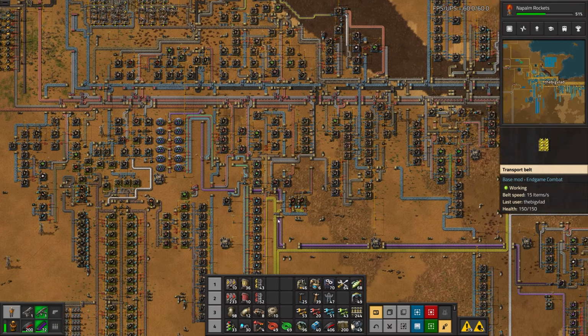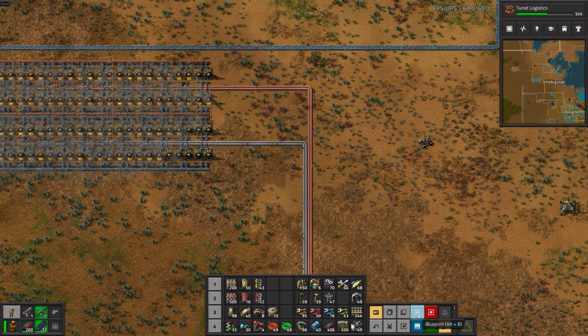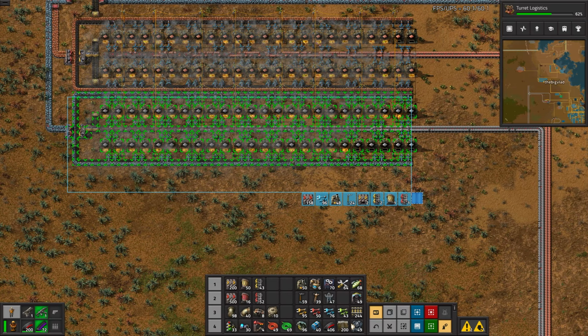Alright, well, I guess we can do one smelting line by hand. Let's dump some of this material here. Alright, let's get a new smelting line for copper. I don't have construction robots, but that's okay. Still should be able to get it done pretty quickly.